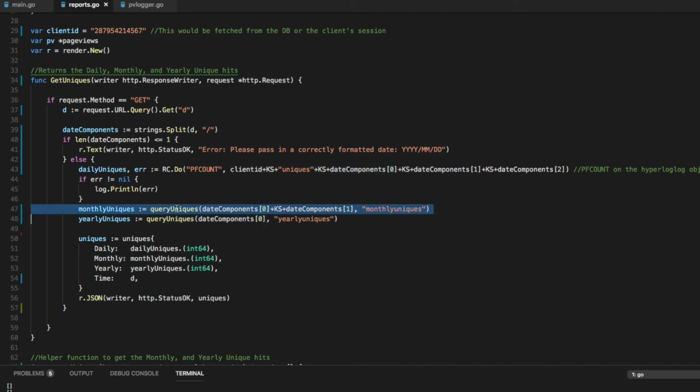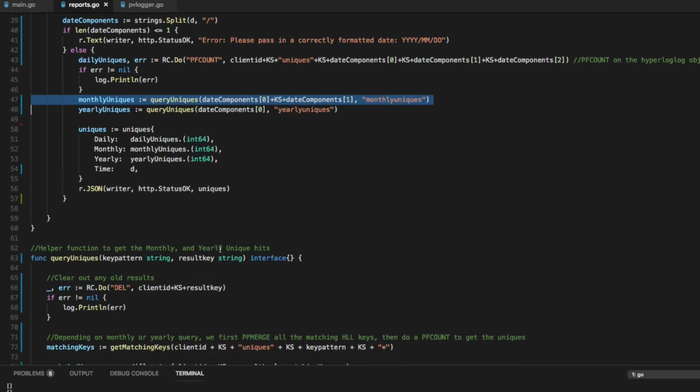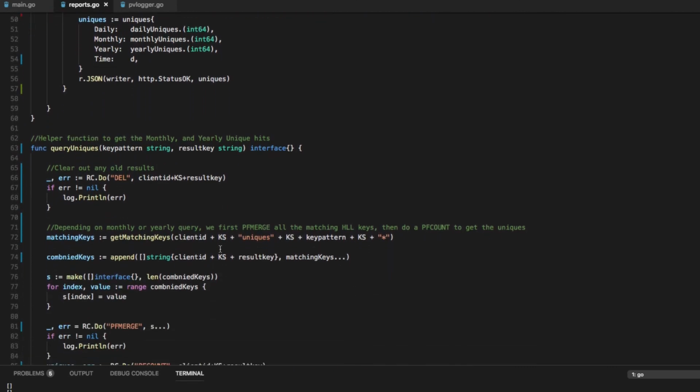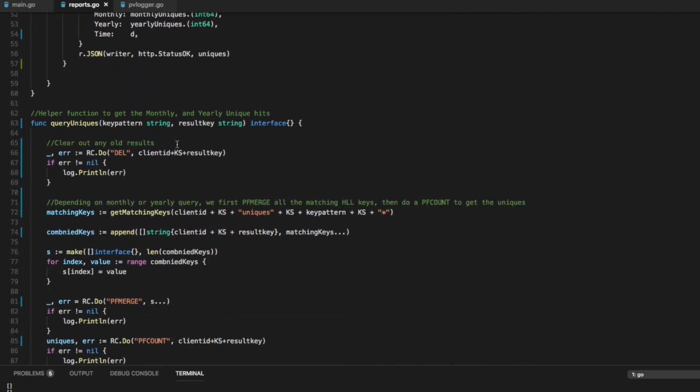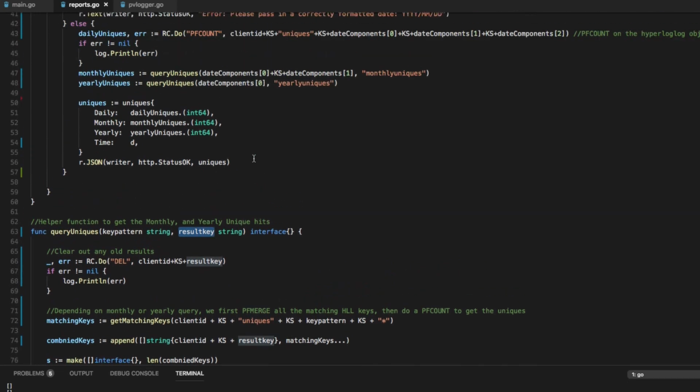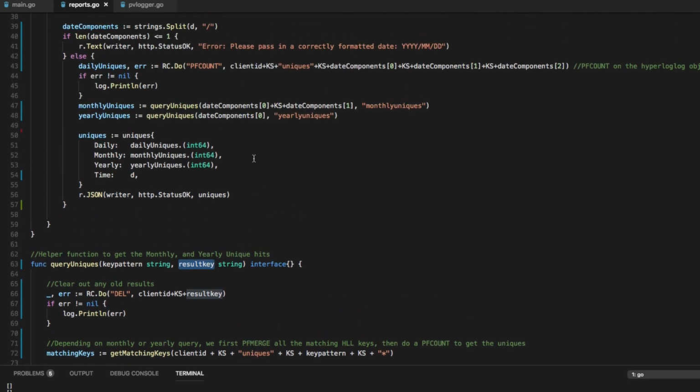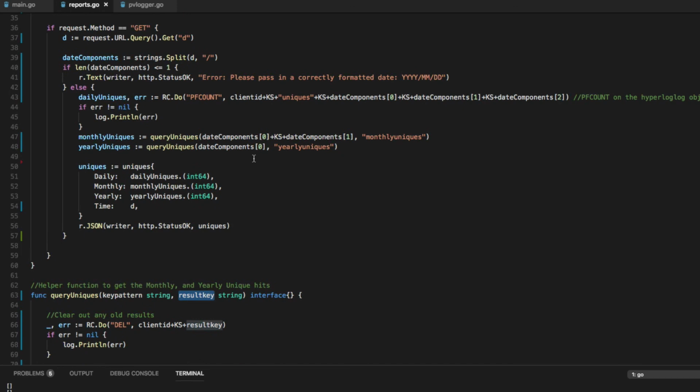So let's actually call queryUniques for monthlies. Here is queryUniques, and again, it expects the key pattern to be passed in and the result key. The result key is pretty much the same format.